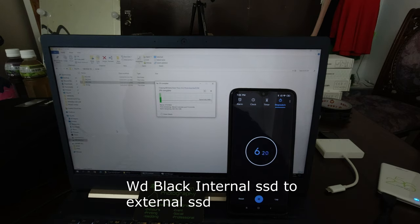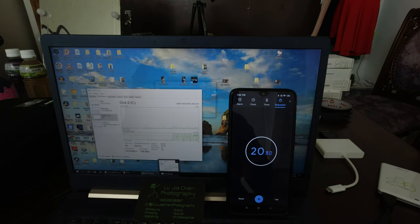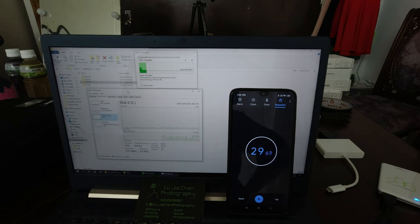Okay, the write speed is much faster than just now. I think just now I had a bottleneck from copying from the memory card. But hey, people copy from memory cards straight to drives. Why? Because the hard drive may be filling up. Now it's at the right speed.